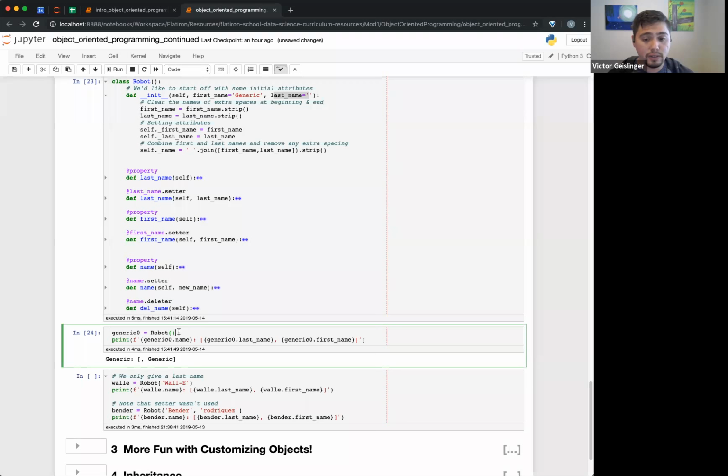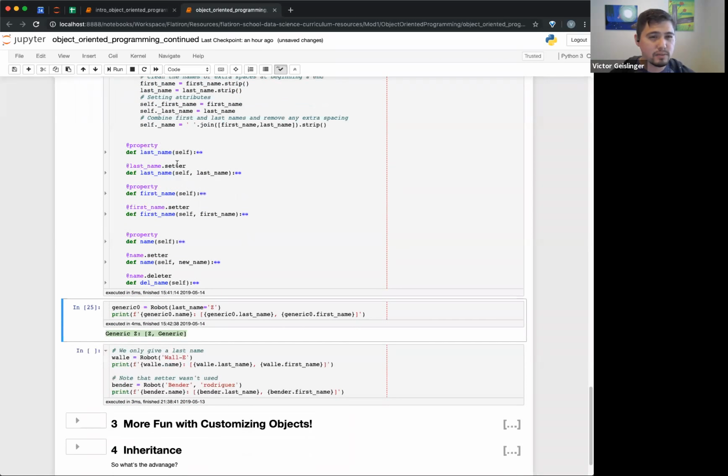The next thing I could do, just to show you how this works, is set last name equals, I don't know, Z. It'll first look and say, hey, are there any named parameters? Oh, you named last name Z, so that property is last name Z. Did you give a first name? No, you didn't give a first name, so we're just going to use the default parameter, generic. So this should give generic Z, and in the square brackets it will be Z comma generic, and you can see that's what pops up here. Make sense? Cool. And that's how you can use default parameters.